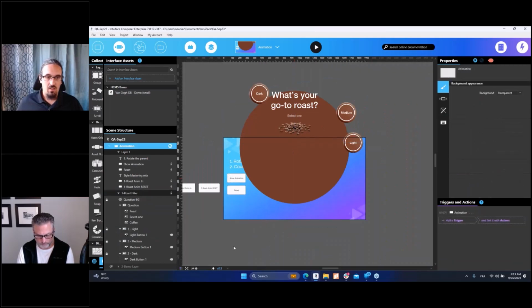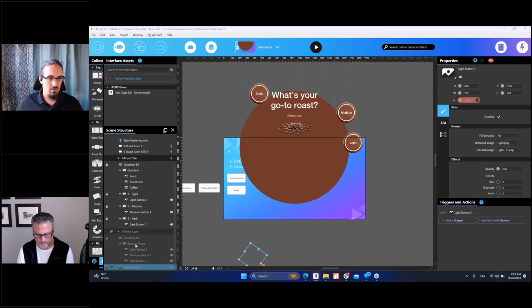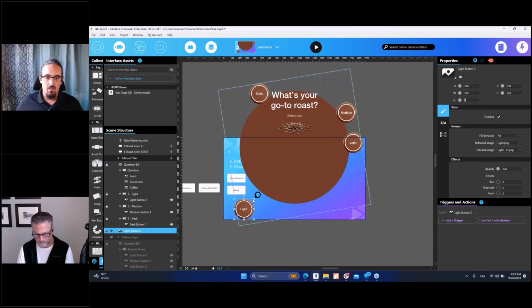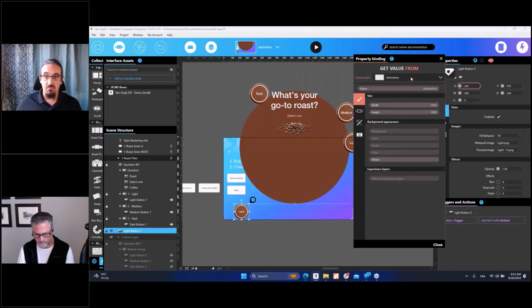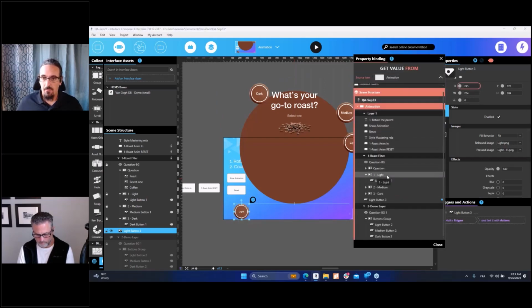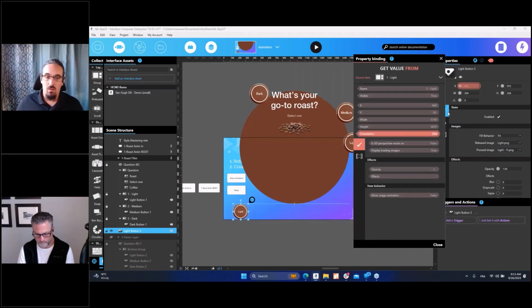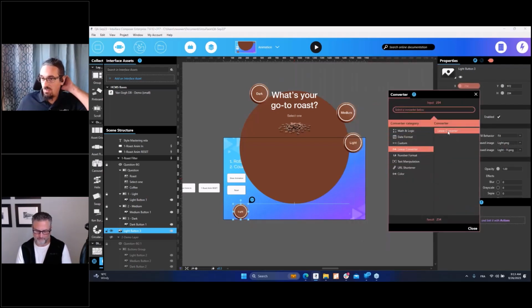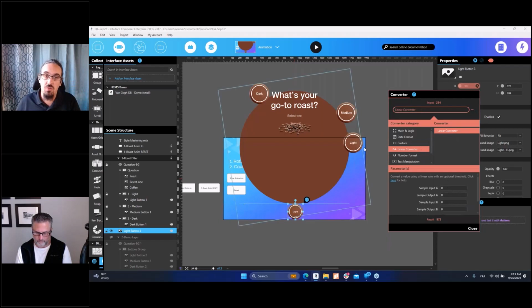Let's go with an additional button here, no binding. I'm just going to make it smaller. I could bind the X value of this button to the rotation of our first button. Now, that's going to look weird, probably. But I know my rotation goes somewhere between 0 and 360, and I want to go between 200 and 800 or 1800.